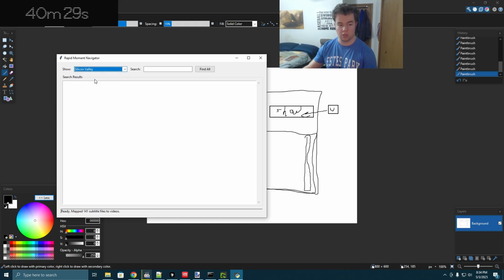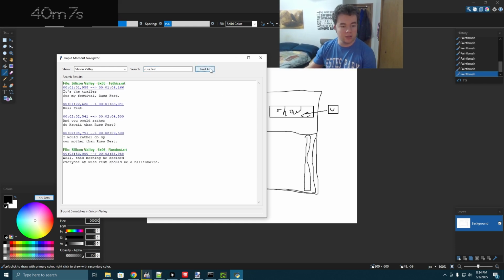Okay, so cool. Let's see if I can change it and then find like a Silicon Valley moment. How about the Rust Fest? I'll see if I can find a Rust Fest moment. Look at that. It knew which file, so it did do the correct thing. And it did a status down here.